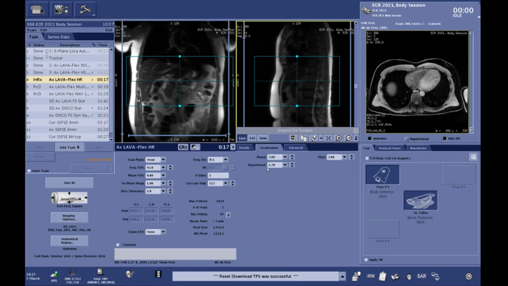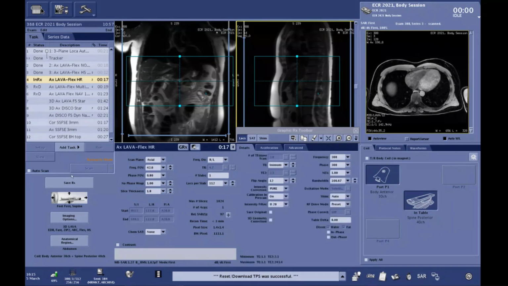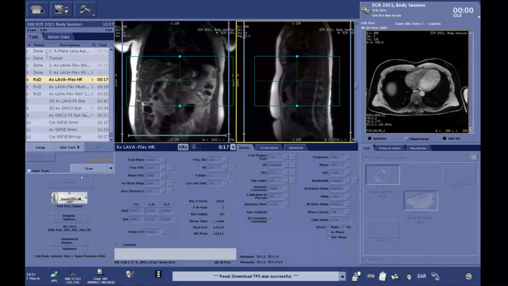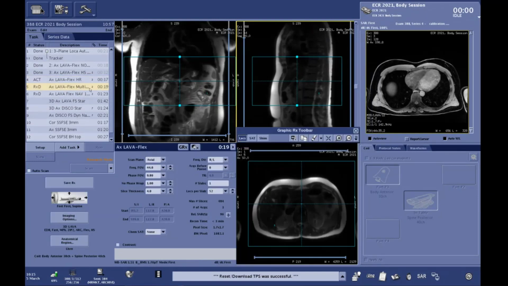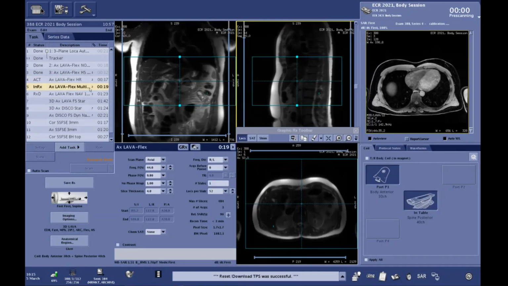Here again, we are using the compressed sensing technique of GE Healthcare. And this very small slice thickness will be very interesting, especially for pancreas imaging, where it requires very thin slices to cover the whole pancreas, but also the whole liver, as you can see on the screen.